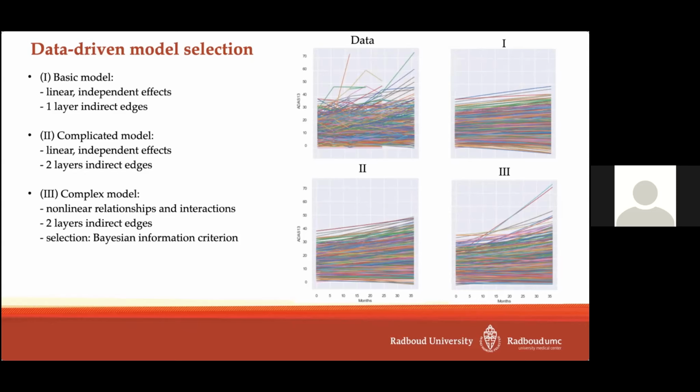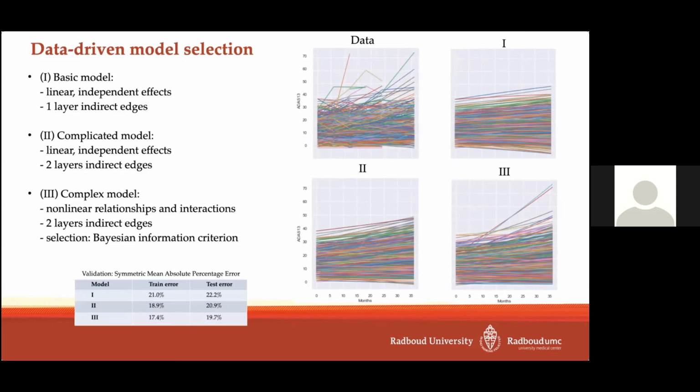So these are the results of this validation test, where you see that the third model is better than the second model, which is better than the first model for the training error as well as the test error. But the test error is slightly worse in all models, but follows the same trend. You do see that the training error in model 3 is relatively a little bit lower than the test error, which suggests that there might be some overtraining, which I'm going to further explore, but it's definitely something to be aware of.